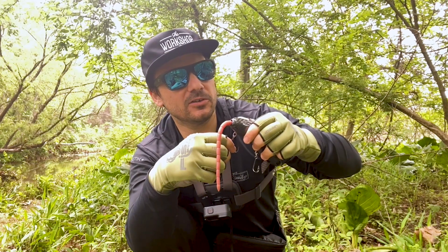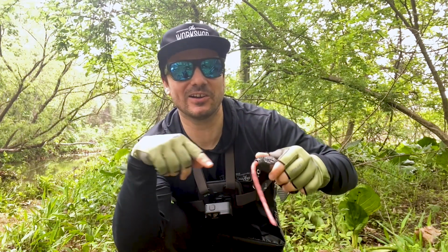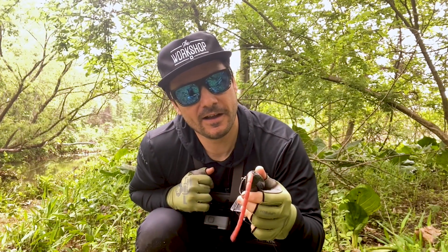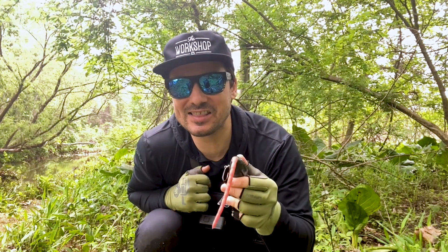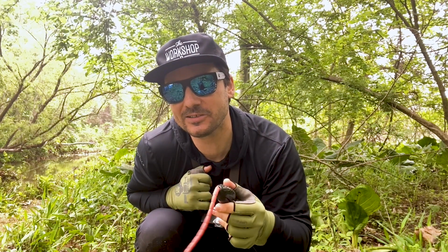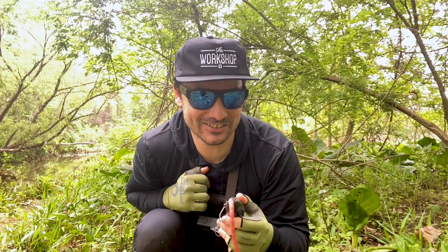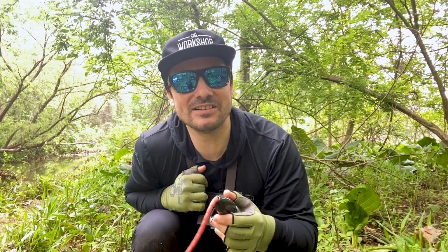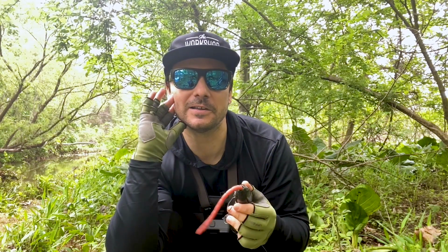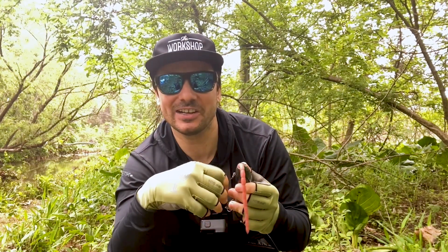Another phenomenal double hook like this, but their wire is thicker, and I kind of like the fact that the Studio Composite wire is thinner, because I think that you're guaranteed to hook up with a fish. Sometimes with that thicker diameter, if it's not really a true giant, you're not penetrating. And even depending on where they hit it, largemouth bass have very bony mouths. Sometimes it'll just bounce right off of it if they strike it the wrong way.